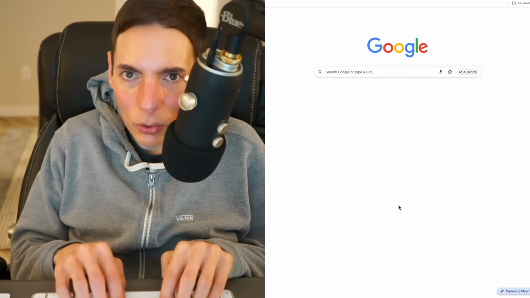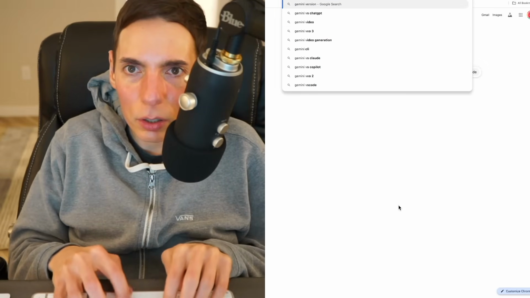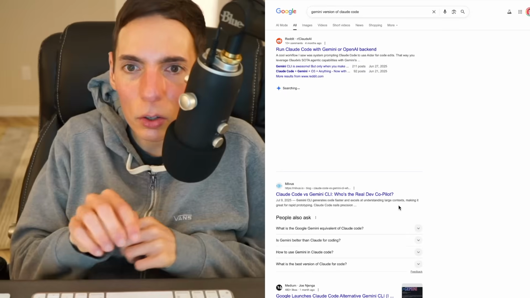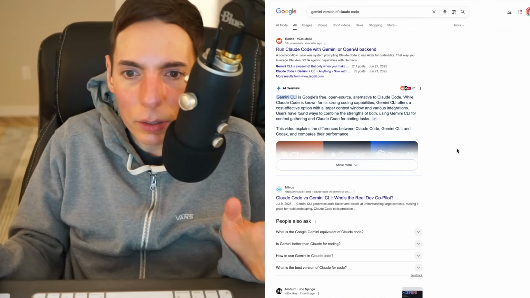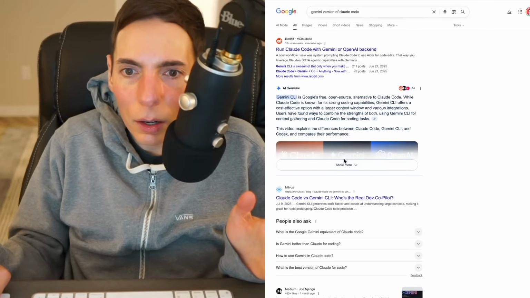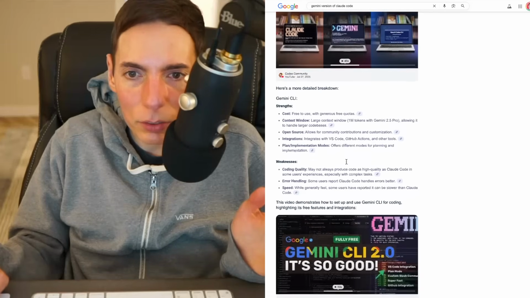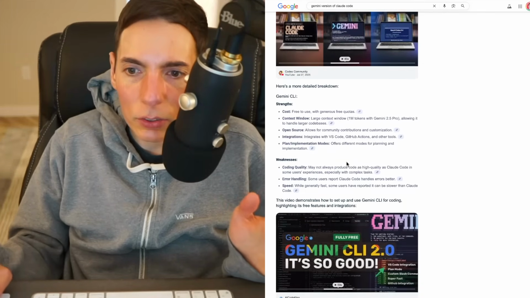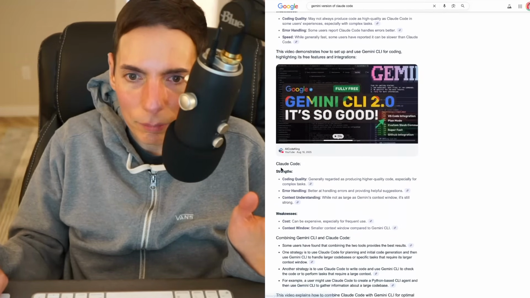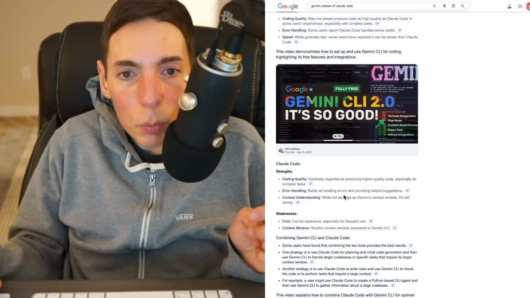Real quick, what is Gemini's version of Claude Code? What is that called? There's a name for it. They've come out with it. I can't remember what it is. It's the Gemini version. It's the Gemini CLI, but it's got a name. It's got a name for it. Do you know what it is? Oh, you prefer Sonnet for?